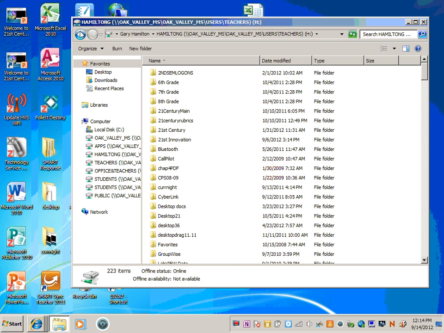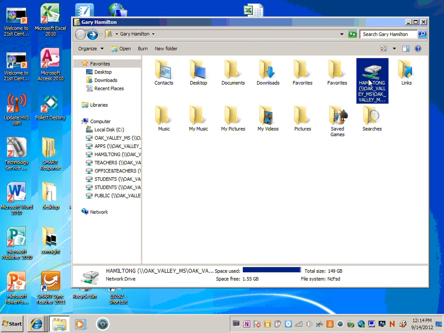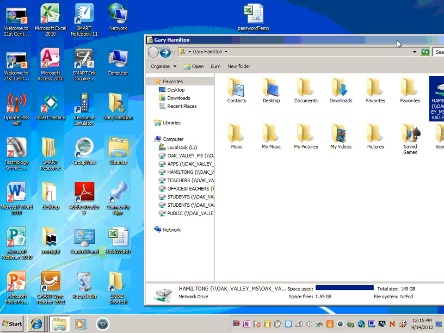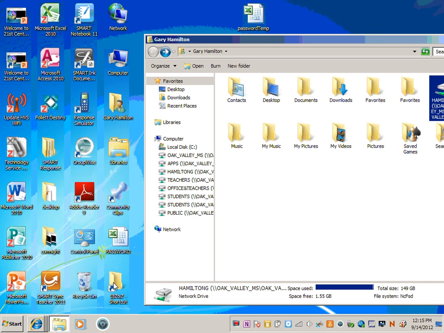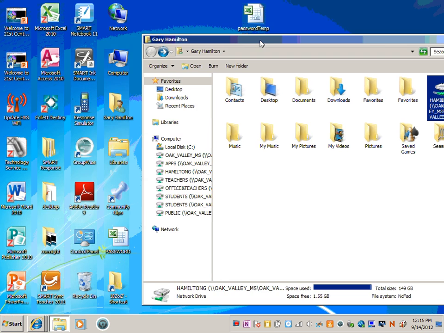That's one way to get back to it as well, or to get to your folder. You'll also see a number of files over here. Here's the same file that I just opened, Hamilton G, and then you guys will have a shared folder as well. So when you're sharing files, and in this case it's the S drive, it'll say right on top of that file name, shared, and then S. So I have got an alias file folder set up for you guys for ZZoe on my desktop, so it will mimic what a student's account will look like.